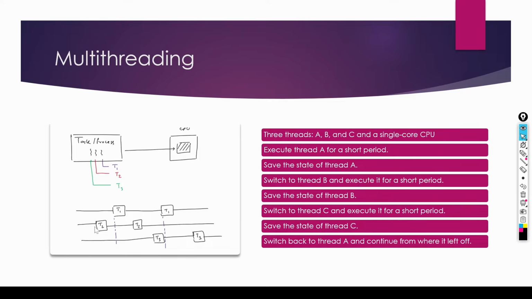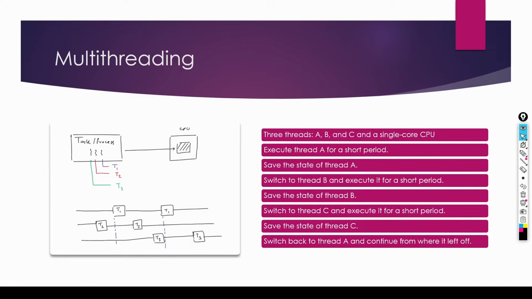And in that case, T1 and T3 will wait. Then after some time, the core will move T2 to a different state in order to pick another thread. And so T1 gets a chance to complete its execution. This process is called context switching, because in this case, the core is switching between different threads. What happens when context switching happens from T2 to T1? The state of T2 will be saved somewhere and the state of T1 will be restored, because T1 now has to execute.